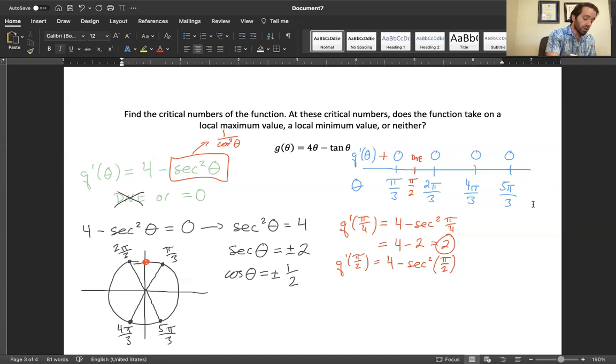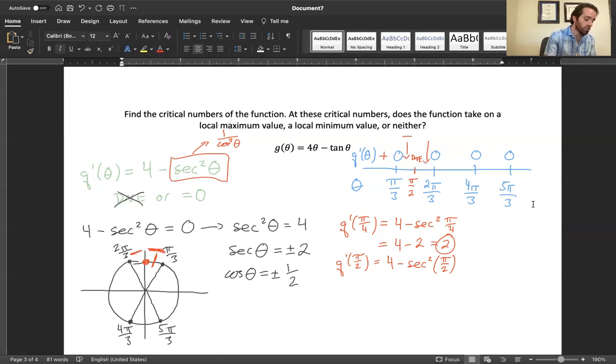So let's do something in between pi over 3 and pi over 2. We can take, this is a little squishy, but let's get something in there. In there, you have 4 minus secant squared of an angle between pi over 3 and pi over 2. In this small interval here, cosine is getting to be a smaller magnitude of number. So secant will be getting to be a larger magnitude of number, and it will be positive the whole time. So 4 minus, well, secant squared is always positive. So 4 minus a big number, that's going to be a negative in there. And look on the other side. See, does it happen here as well?